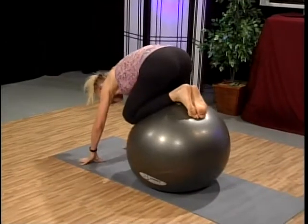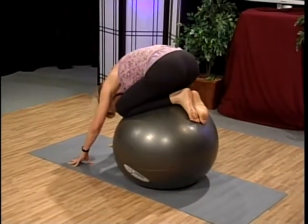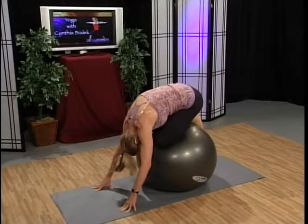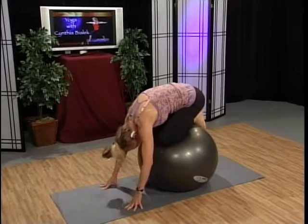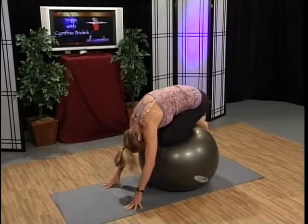So we're in a modified child's pose here. We're going to stretch those hips back to the heels, bring the head into your knees. So child's pose on the ball. Stay there and just breathe. Hold on to that.